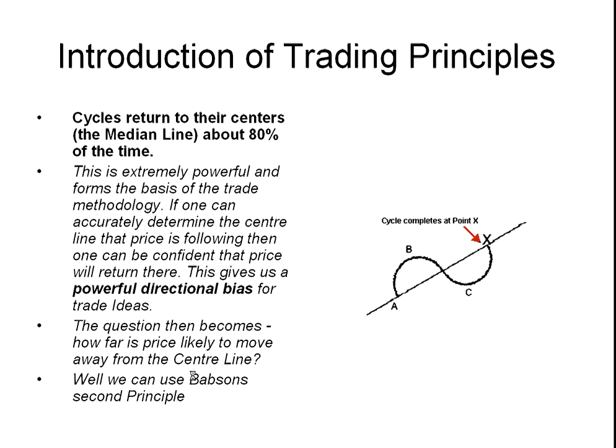Now we mentioned at the start of this video, your tape readers, we have some very accurate volume indicators which we use to do this. And so by culminating our volume price work and our money flow indicators, we can be pretty damn certain of the correct centre line, and therefore we can use these trading principles to our advantage in the room.